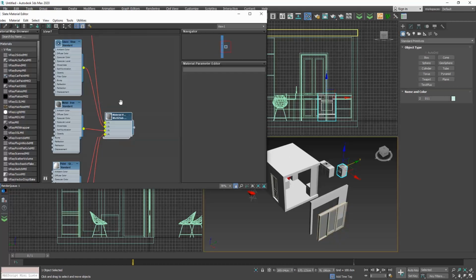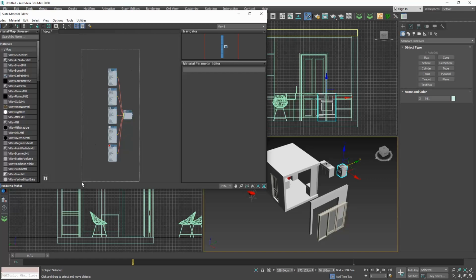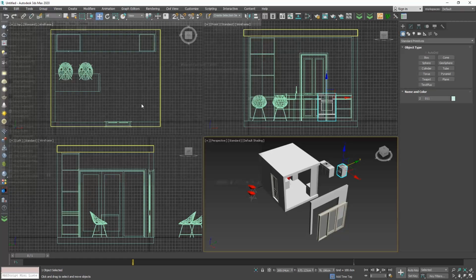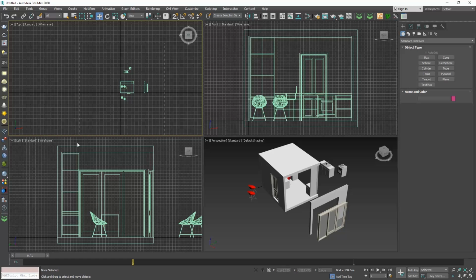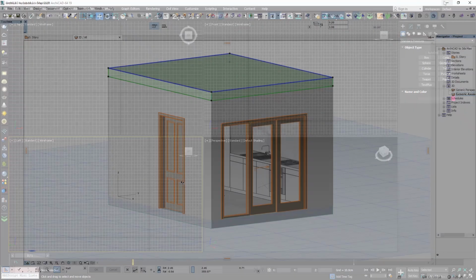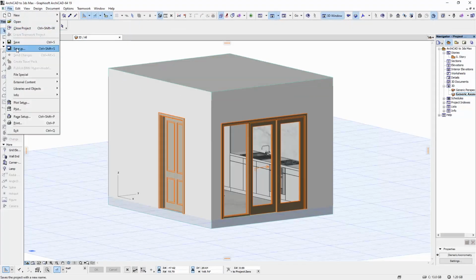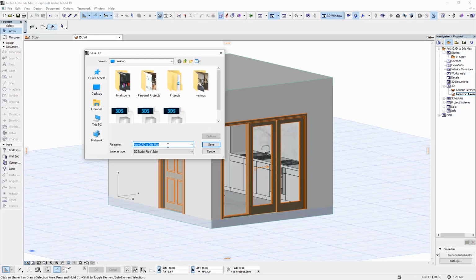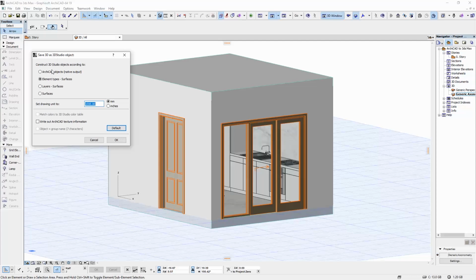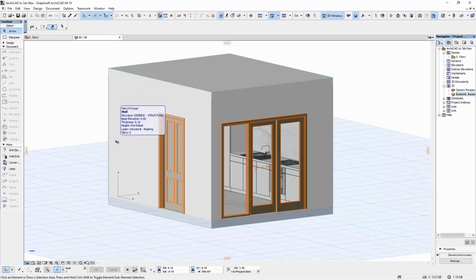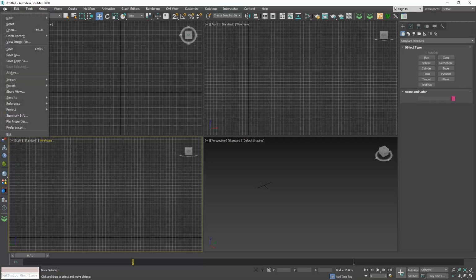I find this option very complicated, especially to set and correct all the materials, so I personally never use it or suggest it. And let's go back to ArchiCAD to see the final option. The ArchiCAD object's native input. What does this option mean? That every single object will be a separate layer and sometimes the objects will also break into parts. Let's go to 3ds Max to see it.